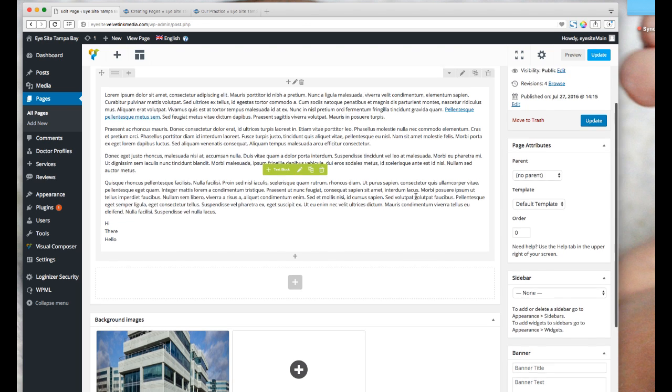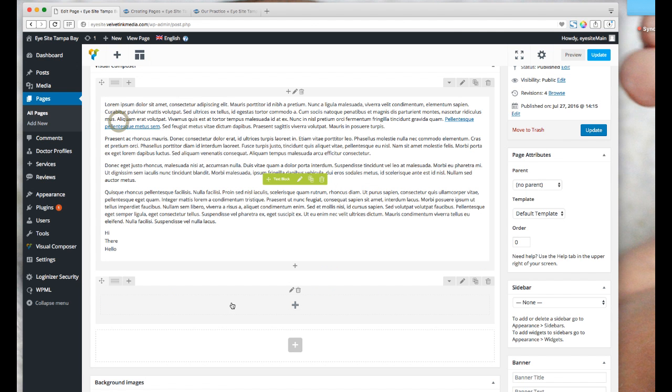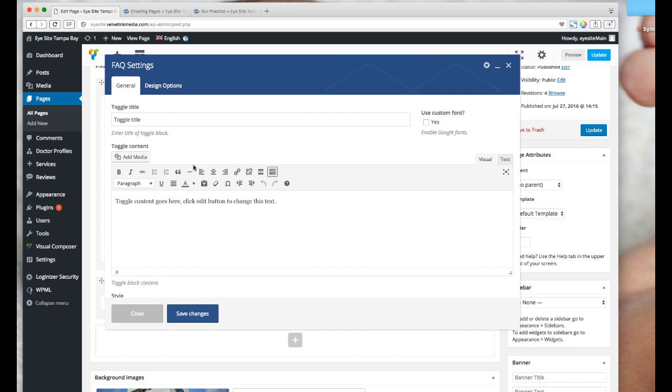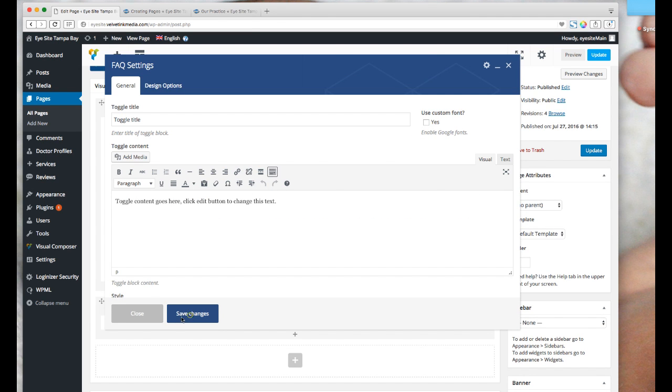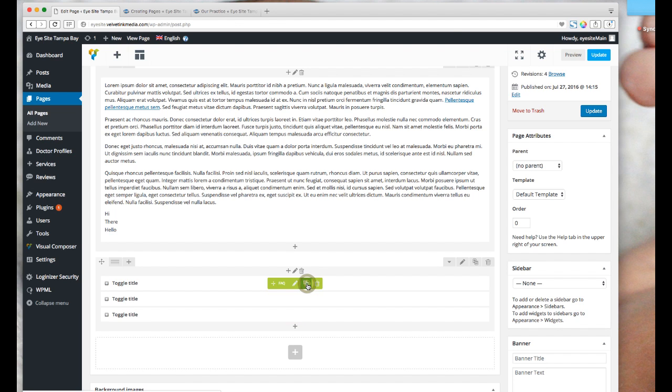I can keep working within this row. Again, this section is called a row. Or I can add a new row. So if I click this plus here, I'll add a row. Then I'll click this plus to work within the row. And I can come in here and add things such as an FAQ, which I think is important because we have a few pages that have FAQ. So we can do that. We just click this FAQ icon. That's going to insert it here. And then I'm just going to duplicate this thing a bunch of times just to speed things up so you don't have to sit here and watch me make a bunch of generic FAQ toggles. So 1, 2, 3.